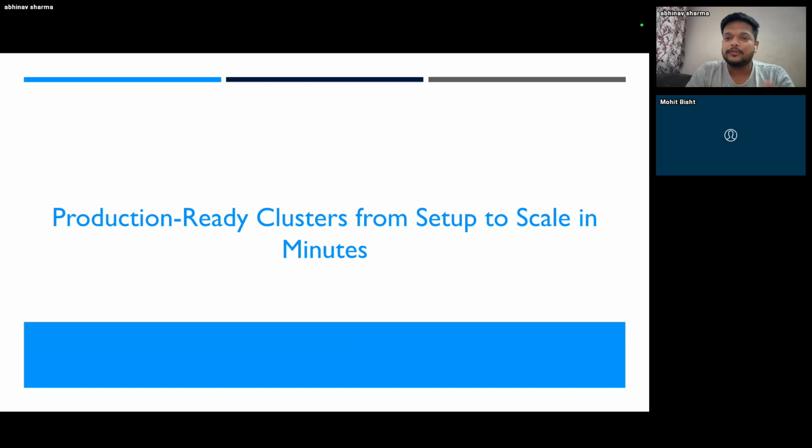And you know what the prerequisite is? It's nothing. You just have to have heard the word Kubernetes. That's enough for me, and from that I can take it up from there. So the session will be about creating production-ready clusters. In this session we are going to see how to set up a cluster and how to deploy an application.